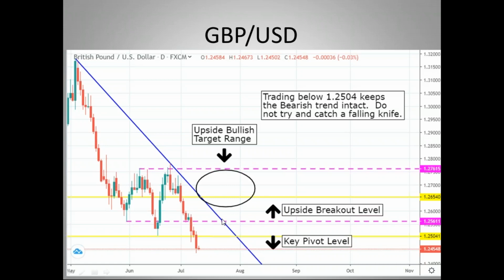We are at midsummer, and if we do get into this, let's say we breach this area by July, end of July into August, and we settle into here and we don't get out of it, this is where I think the range would stay. This upper number here, this upper pivot, is $1.2761.